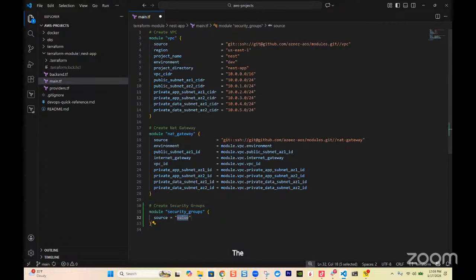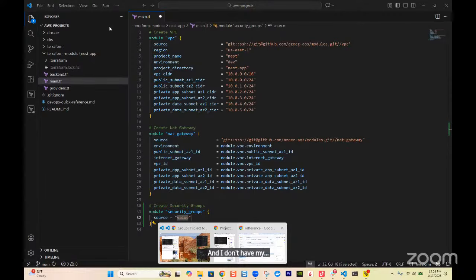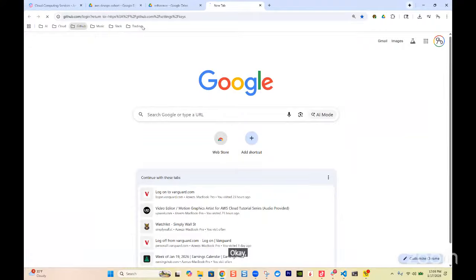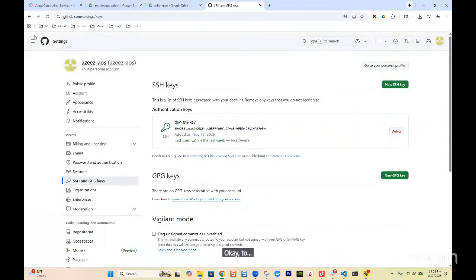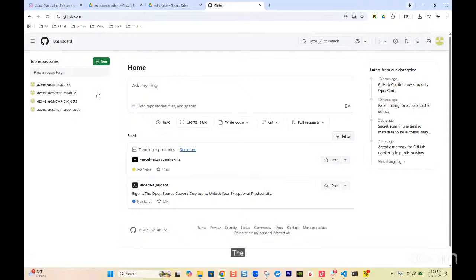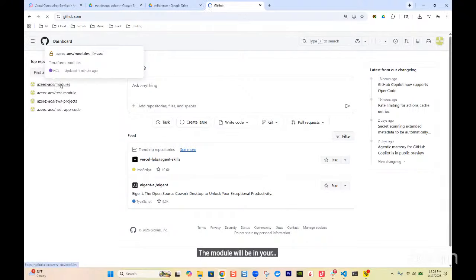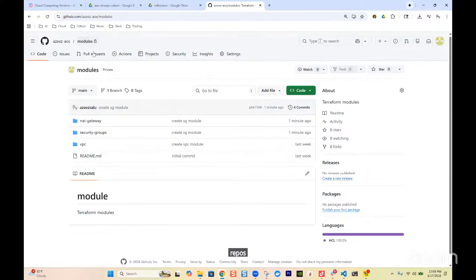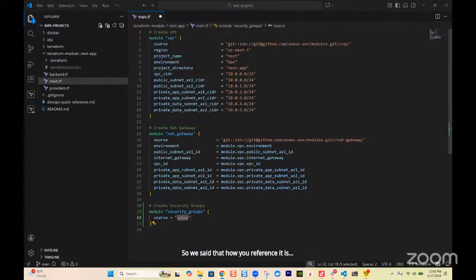The module will be in your repository, and I don't think I have my repository open. Let me just say GitHub. The module will be in your repository. So you can see here, the repository, the security groups is here, right?